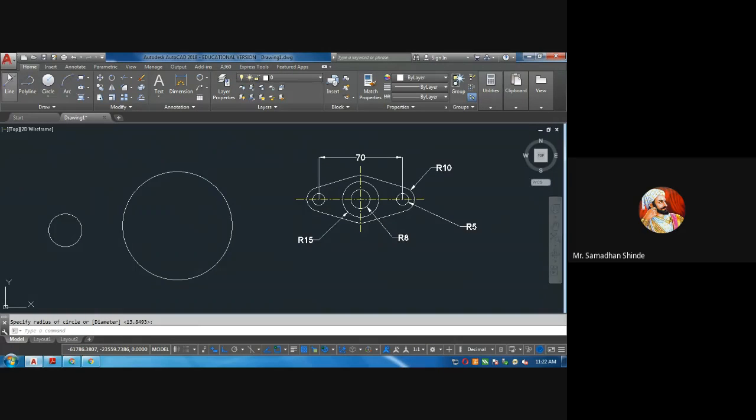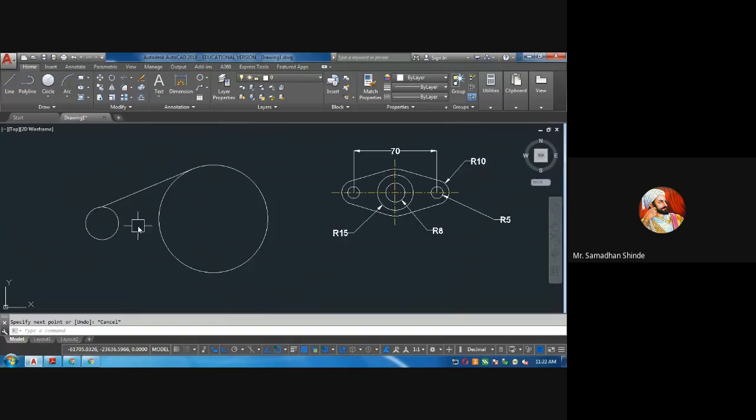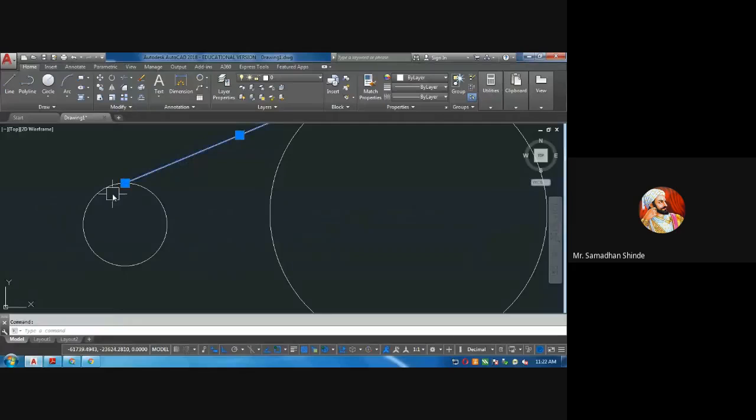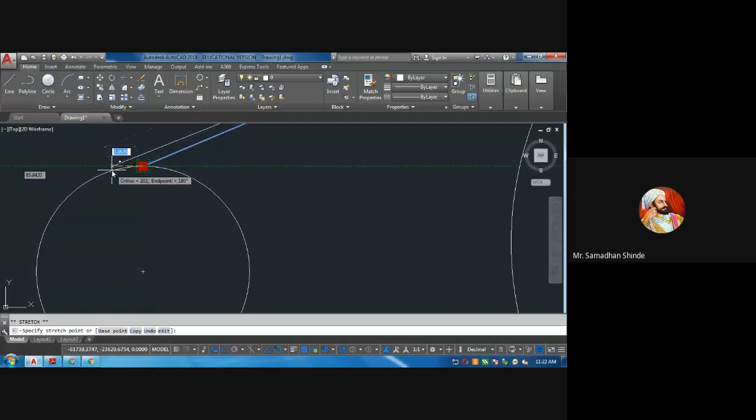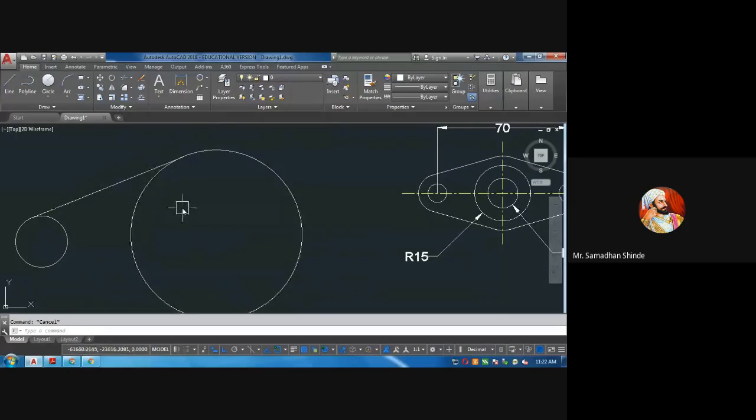So line, click on this point, click here, it will show the tangent point. This line is not tangent, so this backside point is not at the tangent. So what do you have to do? You have to click, then you have to have a grip. If it is showing, okay. If not, type tangent on the keyboard, it will show that tangent point. Likewise, this line is tangent.